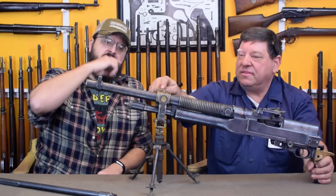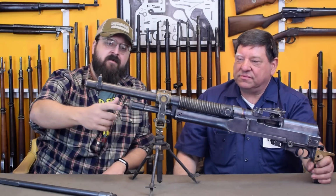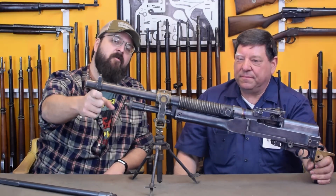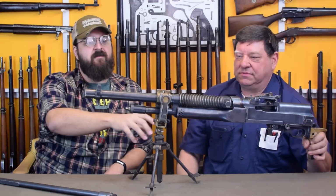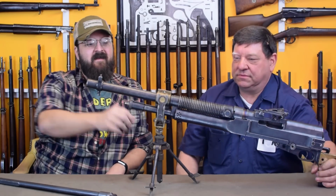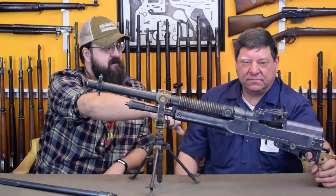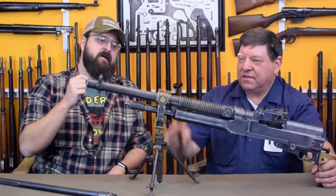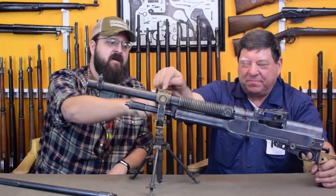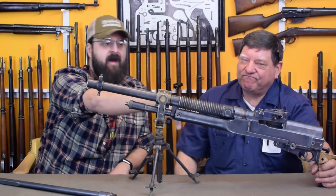So the problem is you have the Mark I Star tends to get mounted here. The earlier cavalry tends to be mounted up here with a totally different bipod system. So yes, we can move this further forward and we get some more control, but the problem is it doesn't add much stability. We're still wiggling like crazy. And now we've lost our traverse, not nearly as good a traverse. And the problems we had with this gun had nothing to do with this being either further back or further forward. We've tried it both ways, and we went with further back because it gave us more control of the gun.